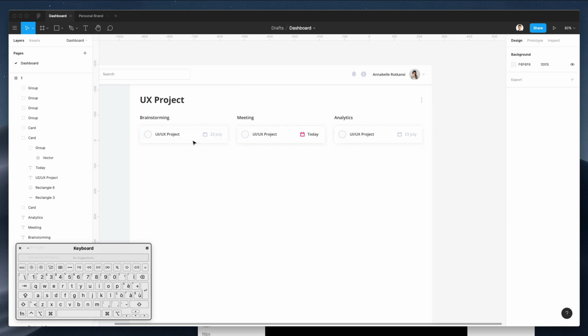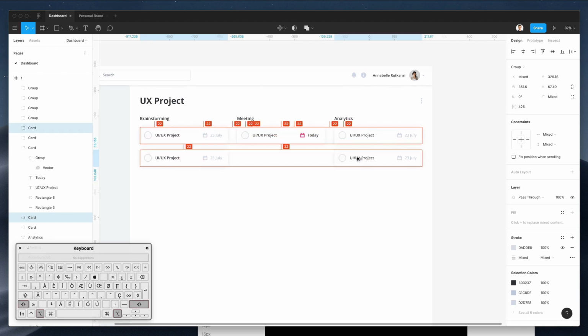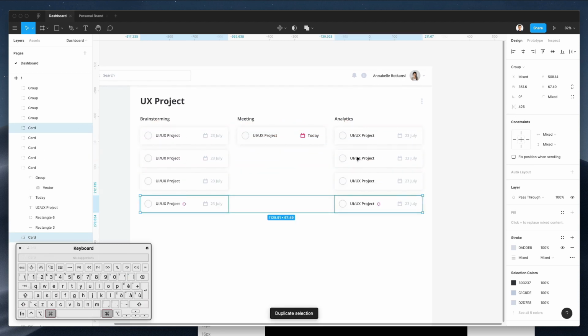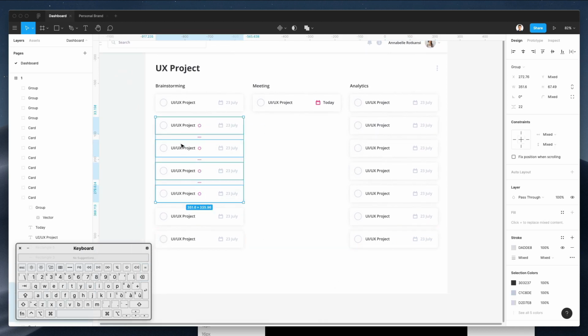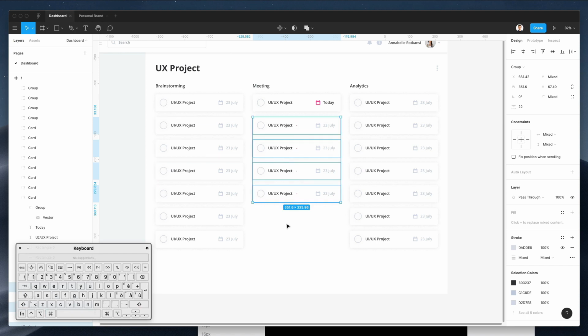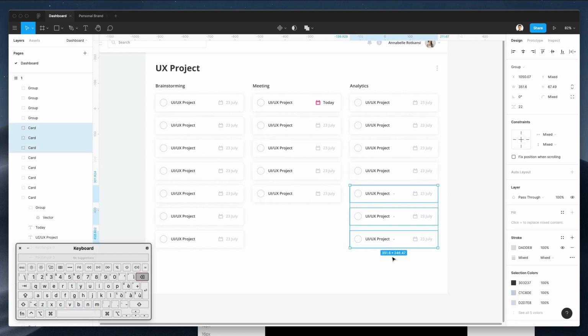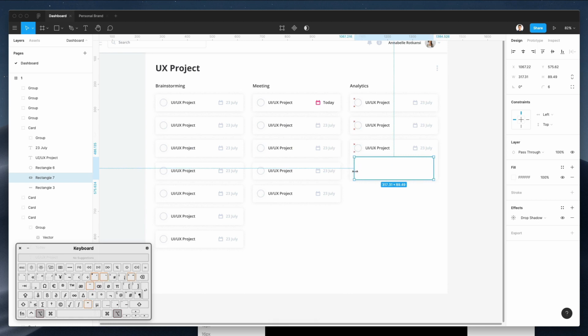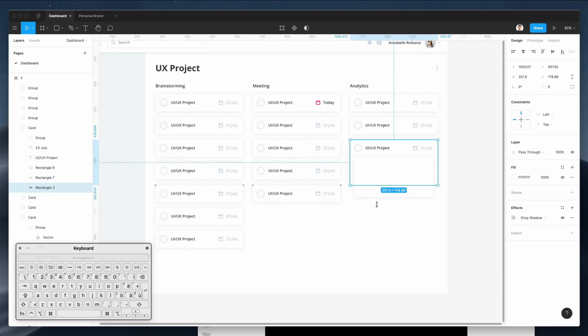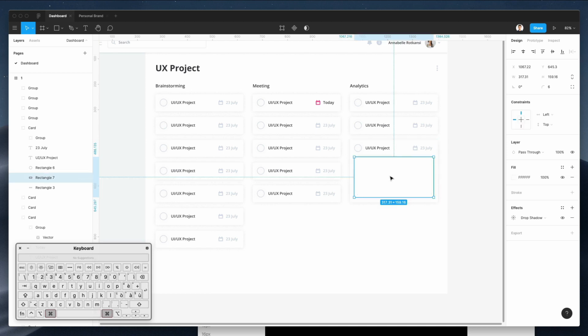We're just going to duplicate a few of these around, and I'm probably just going to go with something around these lines. 1, 2, 3, 4, 5, and let's add only 4 here, and we're going to remove a few on this one, and over here we're going to have a different type of card which has an image. Let's go with something around these lines, and maybe let's just bring this one here. Let's bring this one to the bottom.